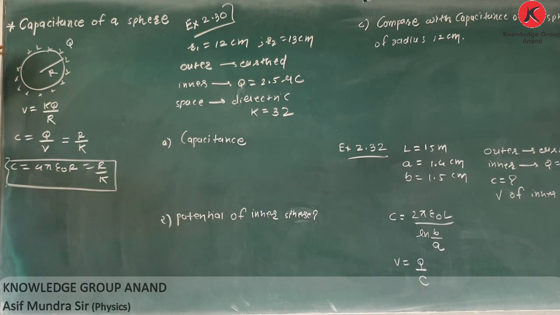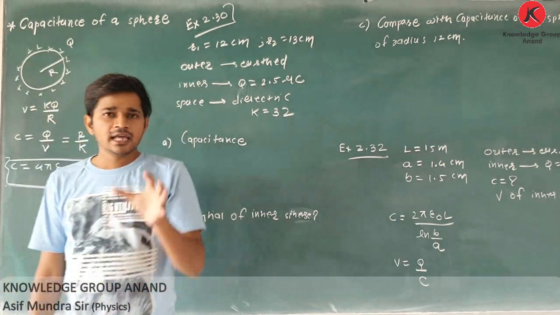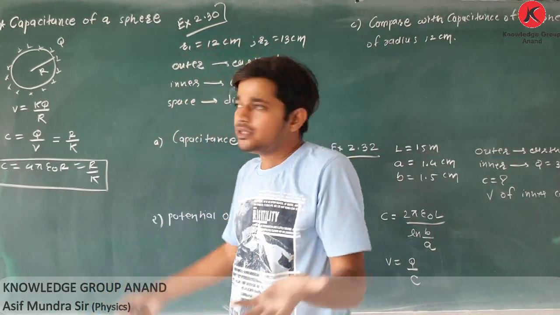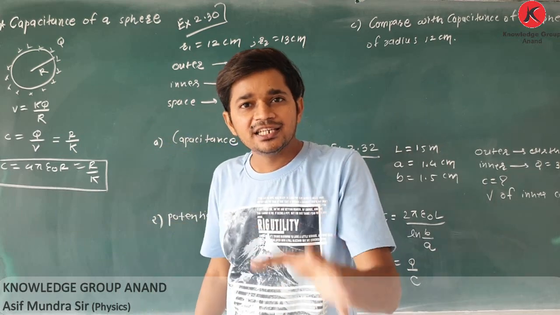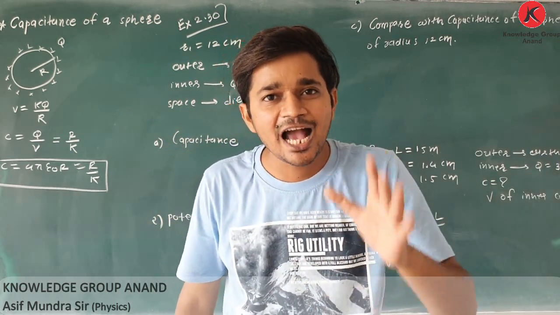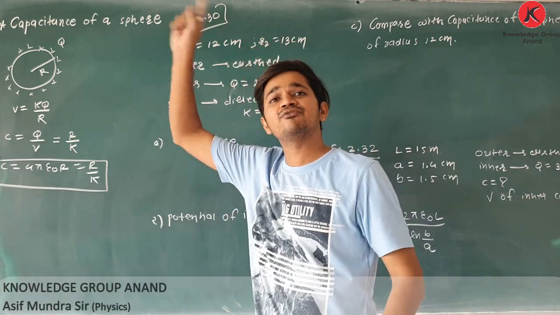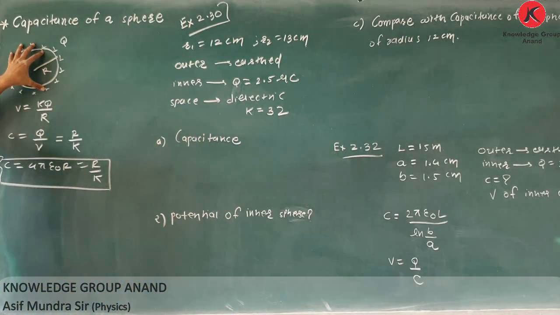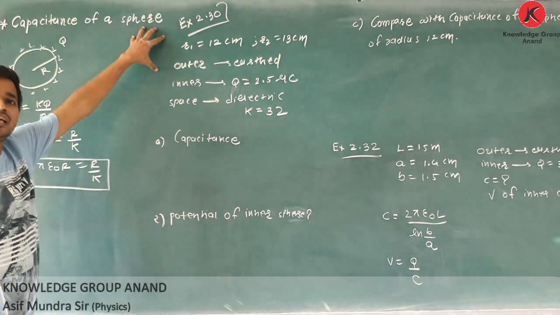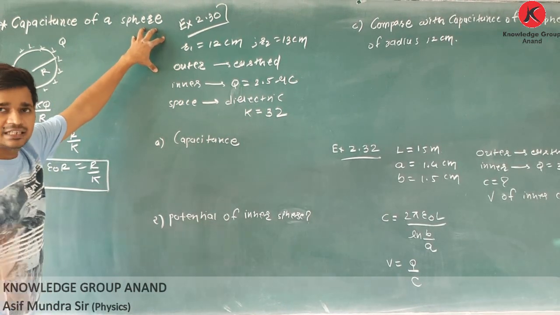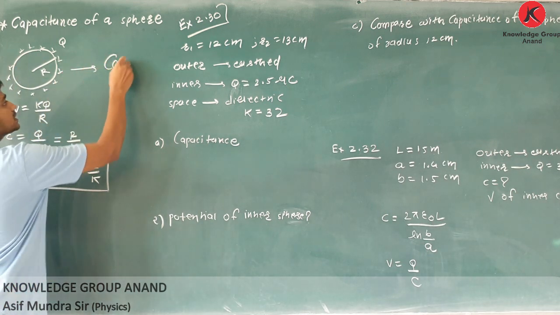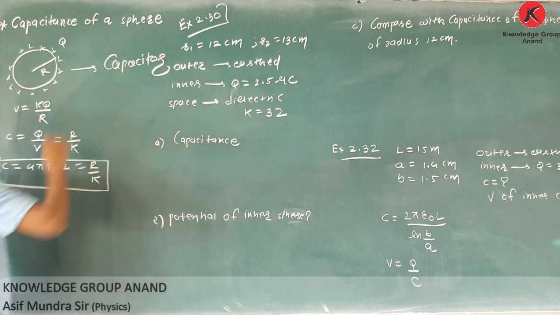Now one additional topic: capacitance of a sphere. You know the definition of a capacitor: two conductors separated by an insulating medium. So how can we talk about the capacitance of a single sphere? In this case we have to consider another sphere at infinite distance. Then this sphere behaves as a capacitor. How to find its capacitance?